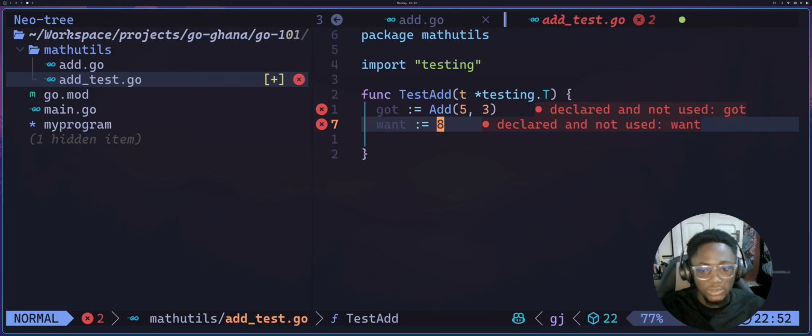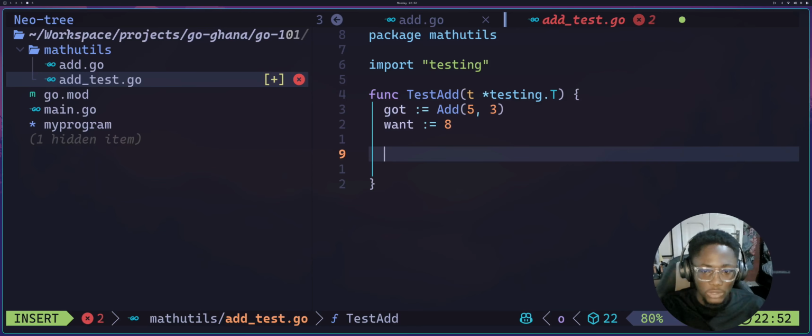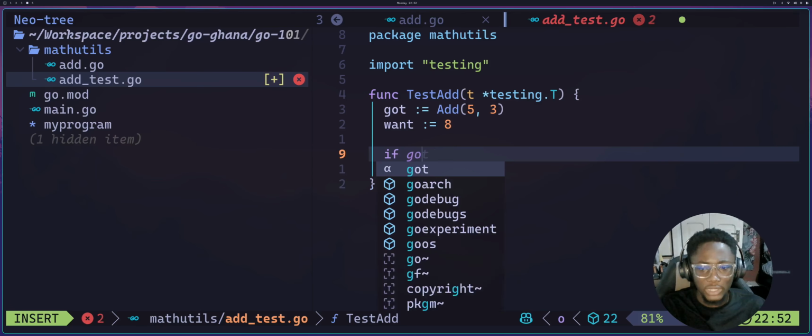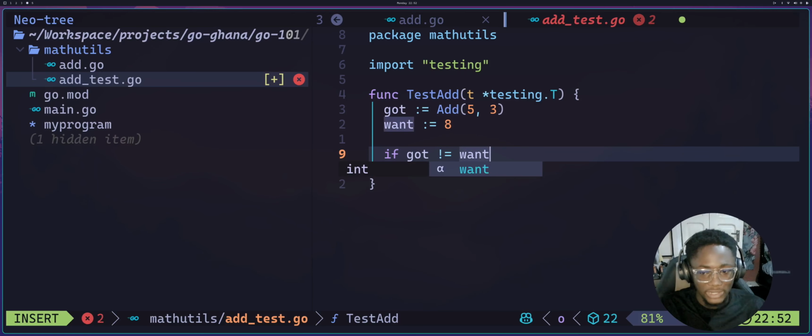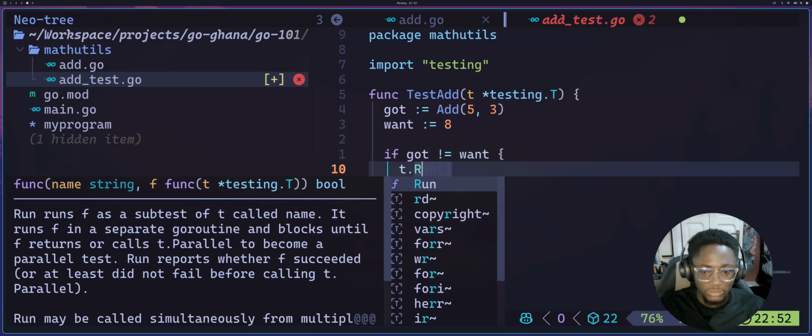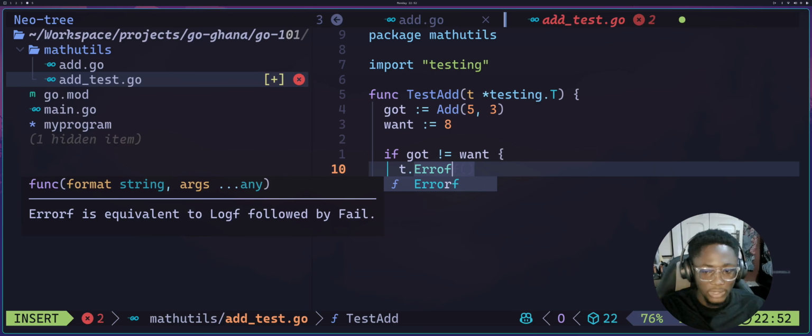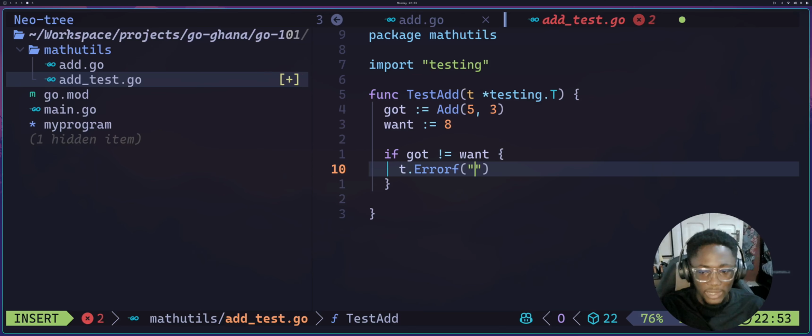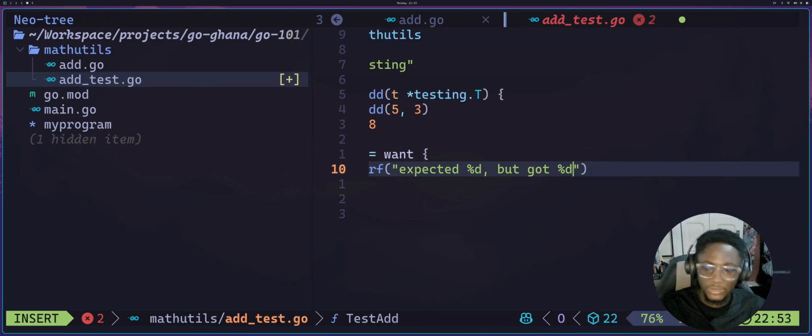So got would be the result of the call to add with the arguments 5 and 3, and want would be 8. So if what I got isn't equal to what I wanted, then I would use t to throw an error and say, expected this, but got that.